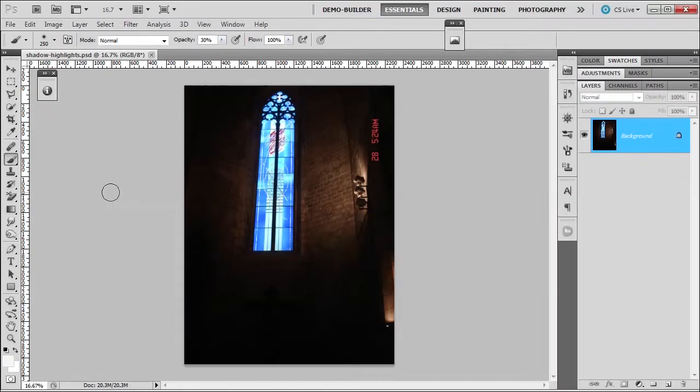Welcome. In this lesson, we're going to learn about the Shadows and Highlights command. Now, the Shadows and Highlights command has separate controls for lightening the shadows and darkening the highlights. Remember how I said that? Lightening the shadows and darkening the highlights. So for each pixel, this command will decide whether to treat it as a shadow, a highlight, or neither. Then it determines how much to brighten or darken the appropriate one.